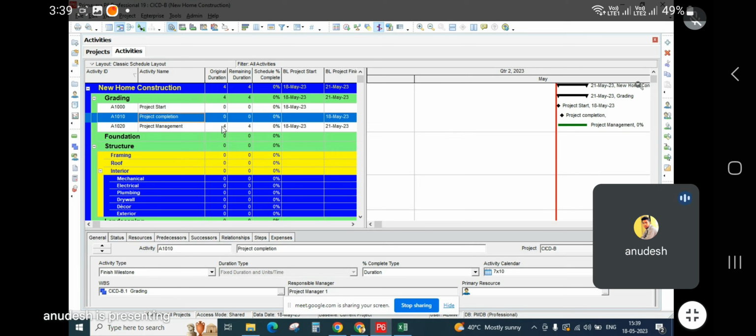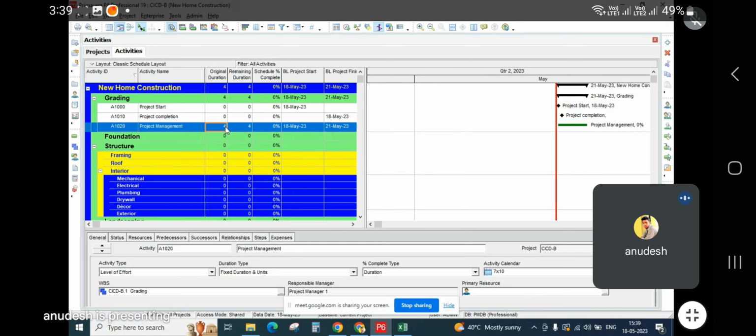Right now we haven't given any duration to this project management activity because it will depend on the relationship with this particular activity. So we'll leave it as 4 for now. We are not going to give the relationship. First of all, we are going to add all the activities, and after adding all the activities, we'll give the relationship.